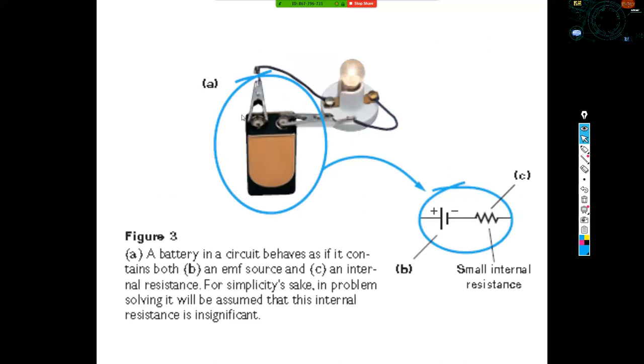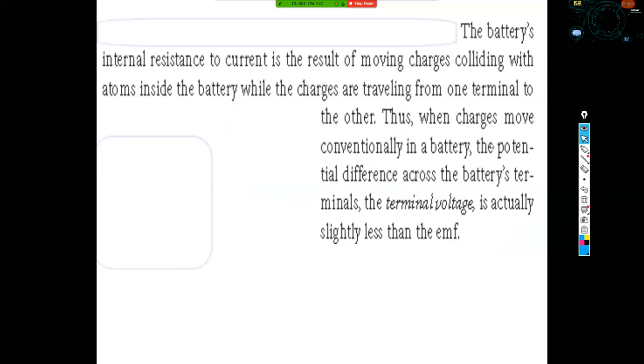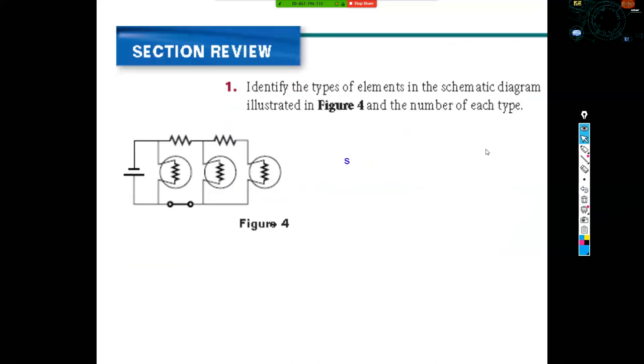All right. So if I go back to my previous example of having a battery, wires and a light bulb. And I use my schematics, this is what it would look like. You'd have your battery connected to a light bulb or resistor back to the other terminal. Now, sometimes you will see if you get more advanced, you will see a battery always drawn with its own resistor to show you that there is some internal resistance that you would have to take into account. For our purposes, we're not going to worry about that. Now, just as a side note, if you put the resistor up here instead of here, it's no different. It's not going to make any difference.